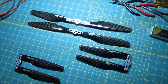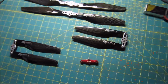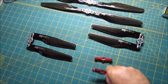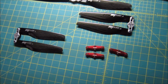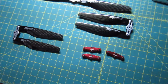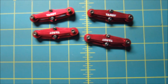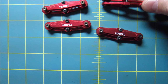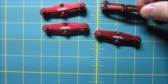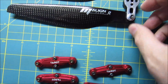prop adapter that's made from Tarot. These are the Tarot prop adapters right here. And these lasted exactly one flight. They were that bad compared to the KDE. So they're cute looking. They look wonderful. They had the Teflon washers in them in between, and that's where I got the idea to use them here.